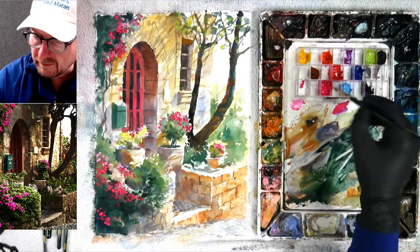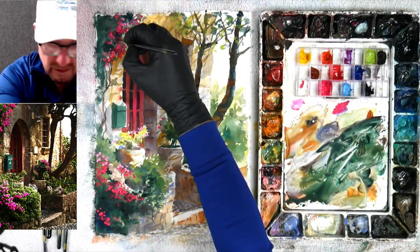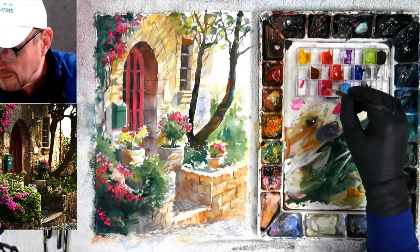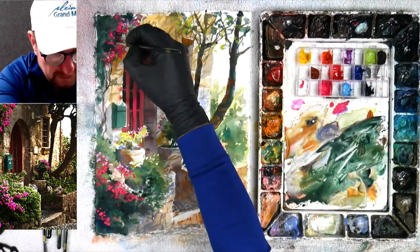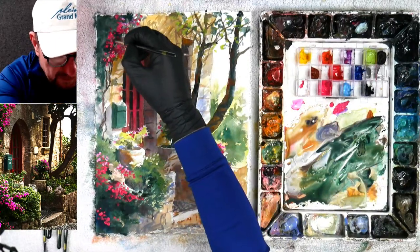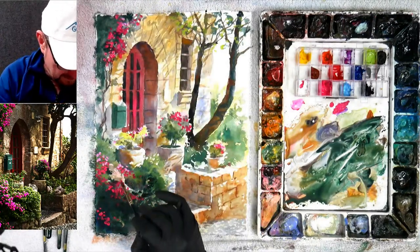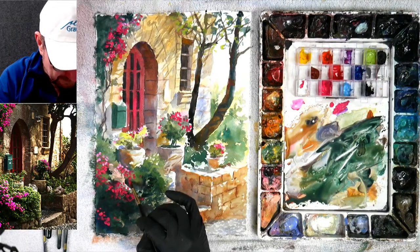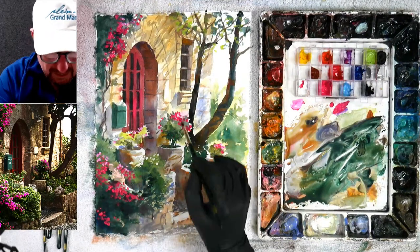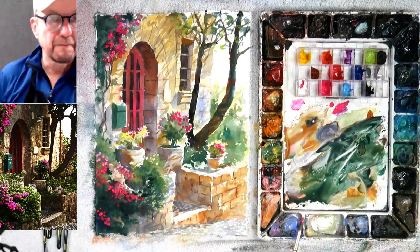And for some reason, this is not covering as well as it did this afternoon. I added some new in. I wonder if I get a different one. I think I put on opera. I think this is because this is still damp, and so you're going to get some darkness. If you're putting it on dry, then it'll stay. But if you're putting on damp, it's sucking into the paper a little bit.